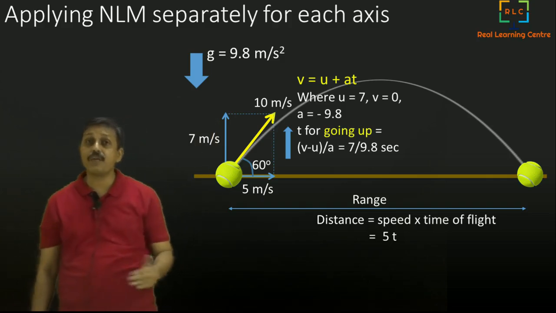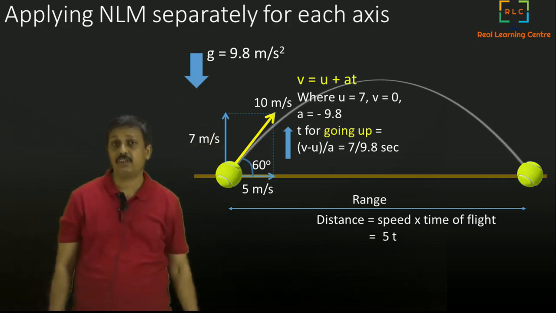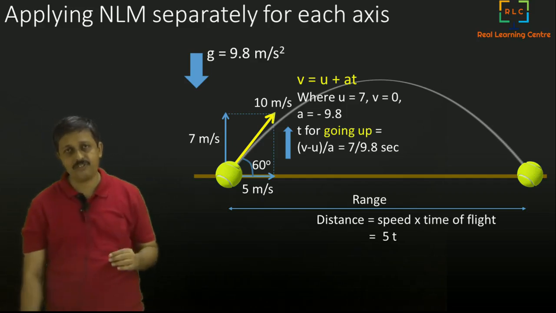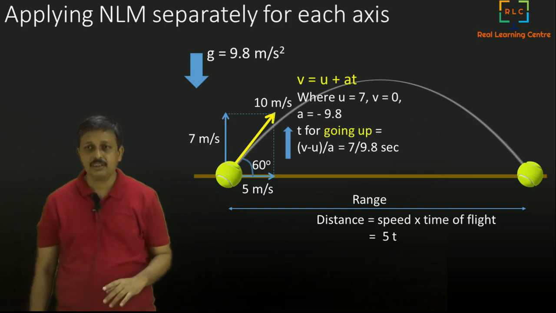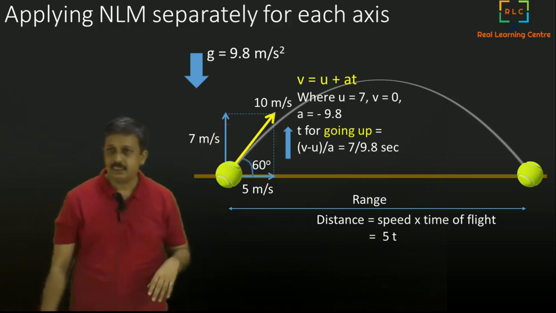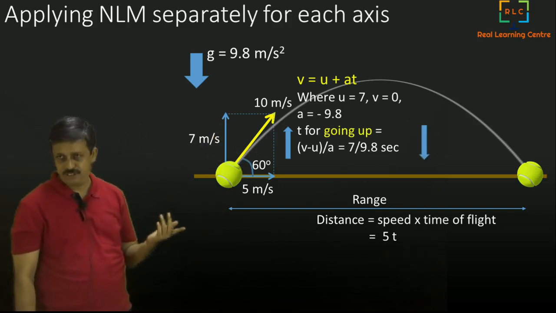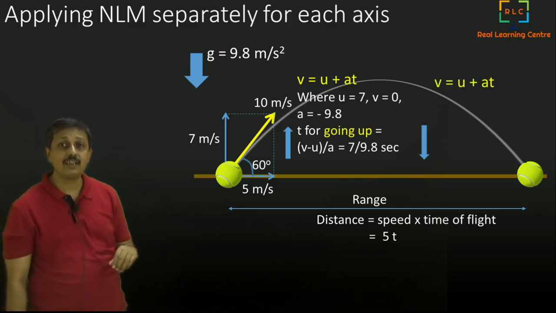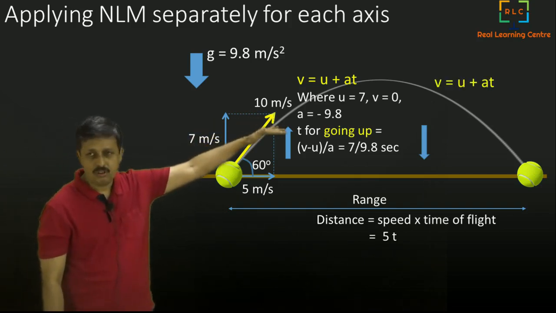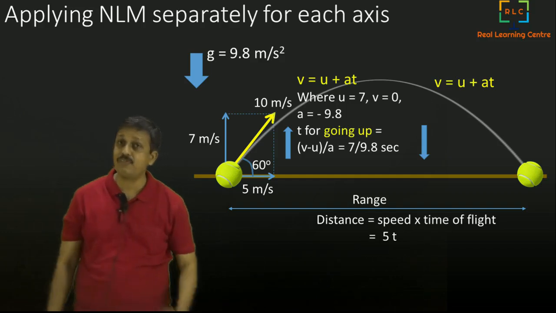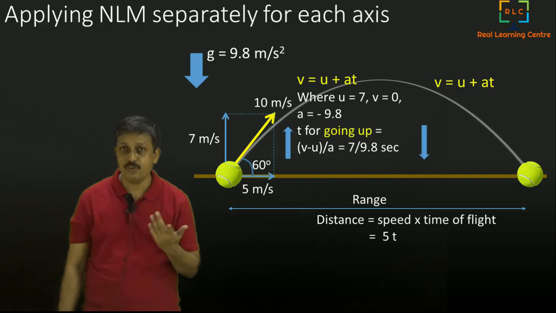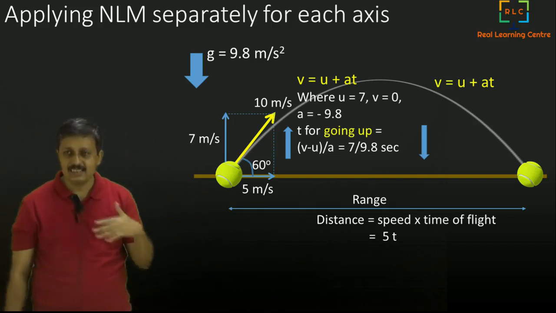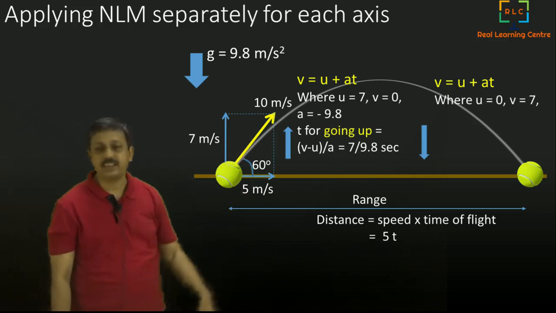Now, what is the amount of time it takes to go down? By symmetry, one can say it will be exactly the same amount of time. However, let's just calculate here. Coming down, we use the same formula, assuming the initial velocity is 0 and the final velocity is v. Because it is the same acceleration and same time, we will simply say it is the same equation worked in the opposite direction.